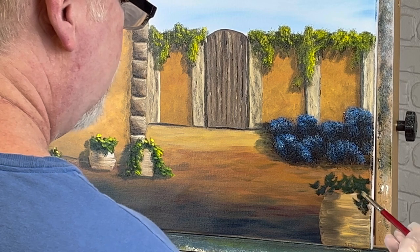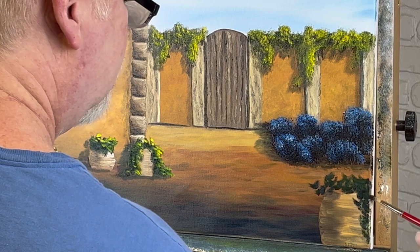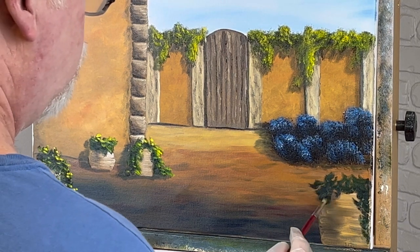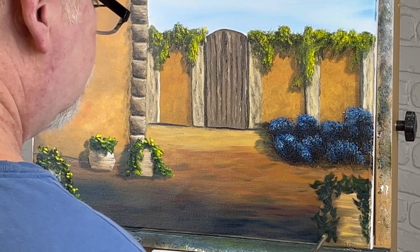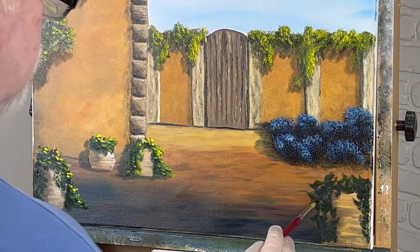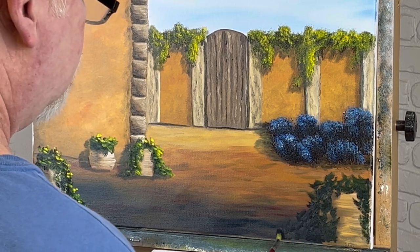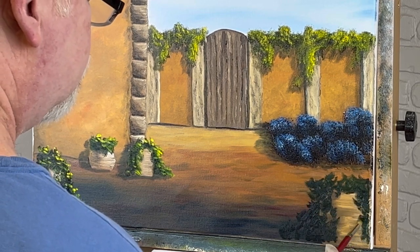This is probably still wet. I don't know. I put this in yesterday. This is the next day. So it may not be too wet, where it sat overnight. But we're gonna bring it on down. Prussian blue and sap green. Make it pretty wide down here at the bottom. Just throwing some colors in.